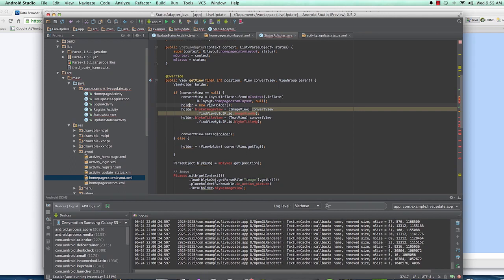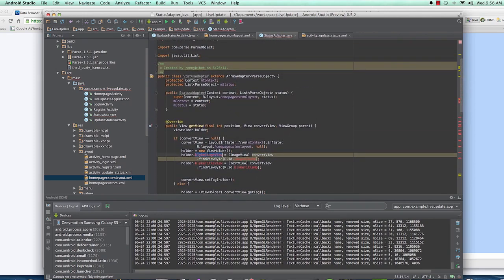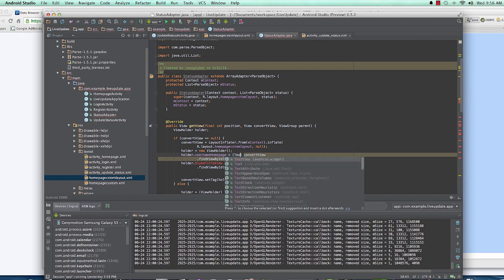We say holder is equal to new ViewHolder. We create a new view now. And then we say holder.usernameHomepage, so we call that, initialize it, and then we say it's a text view. I'm just changing stuff here, nothing complex.